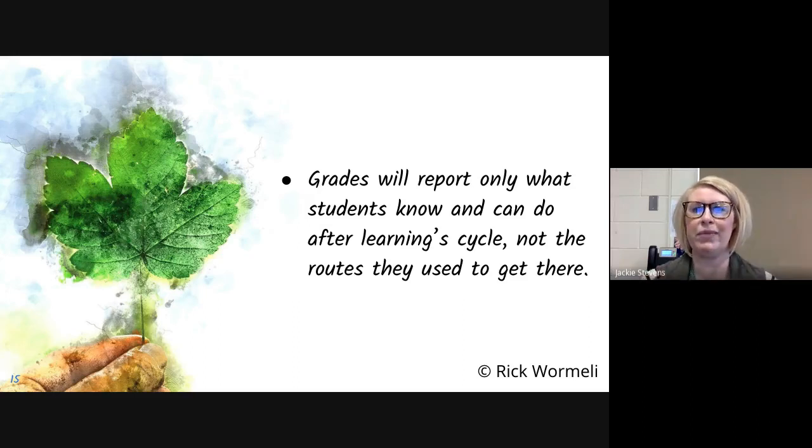Maybe you couldn't meet it on the test I gave you. Maybe you couldn't meet it on that quiz. Maybe you couldn't meet it on that day. And I'll have something else for them to do to demonstrate for me that they can meet that standard. And then I'll just go in and change the grade for that one standard from that assessment.